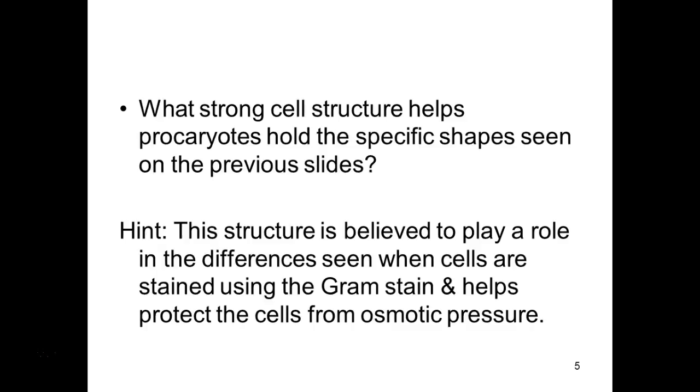So a lot of times for prokaryotes, they're living in an environment where the pressure is for water to come in, and they would burst if it wasn't for their cell wall. It helps them resist that osmotic pressure that happens in the environment. We don't have protection from that, but our bodies in general help protect us. They maintain a balance of osmotic pressure so that our cells aren't popping all the time.